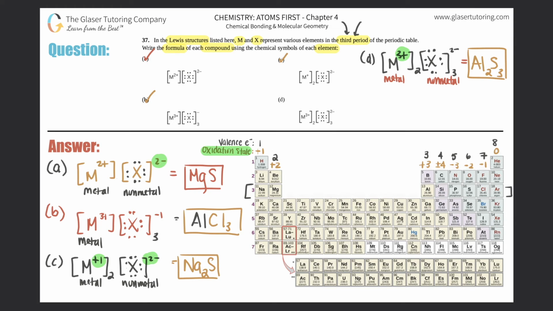And it makes sense. If we look inside, each aluminum was +3, each sulfur was -2, and if I multiply the charge by how many aluminums I have and add it together with the sulfur charges times how many sulfurs I have, it will be neutral. +3 times 2 would give me an overall +6 for aluminum. -2 times 3 will give me an overall -6 for sulfur. And if we add those together, you get a neutral compound. So that's why whenever you write ionic compounds, you never write the charges. Okay, and this is done.